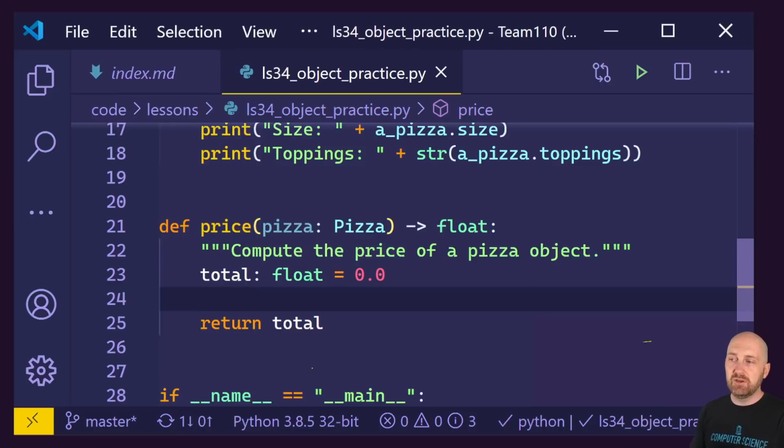And again, if you didn't quite get to the point of having a correctly implemented skeleton, it's because we hadn't ever written a parameter whose type was one that we had defined before. The name of this parameter could have been anything. We could have named it a_pizza. The name of a parameter only matters within the definition of a function. But go ahead and pause the video here if you need to and continue on.